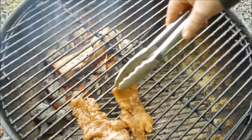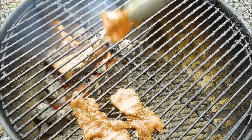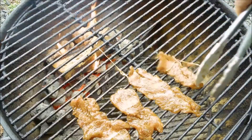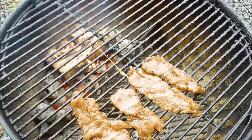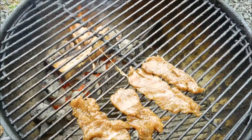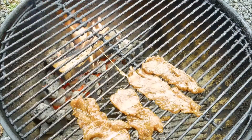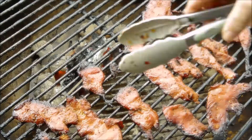Yes indeedy, that meat slicer came in handy - that is so nicely done. I'll bring you back and show you this when it's partially done and show you the end result. I'm going to enjoy a nice beer while this is going. I've got a nice flame, a piece of wood under those coals and a piece of cherry wood on top. Stay tuned my friends - and the turkey is done!